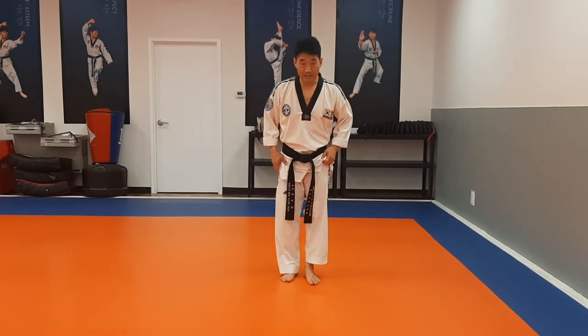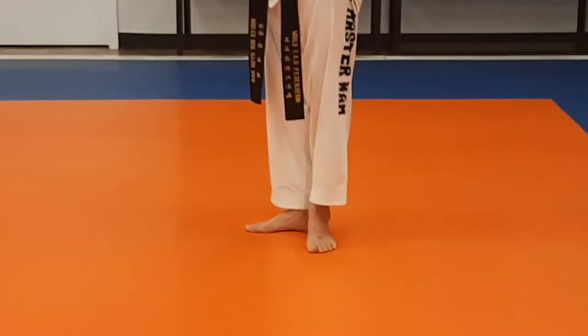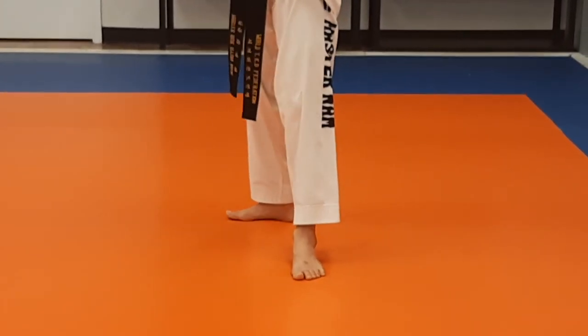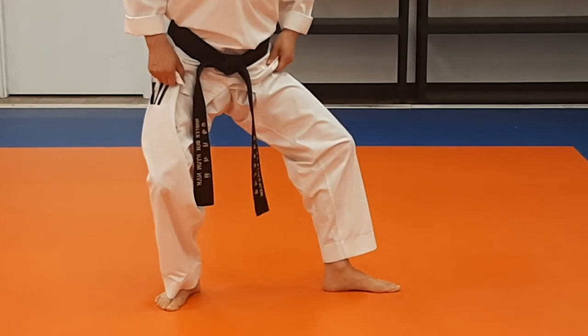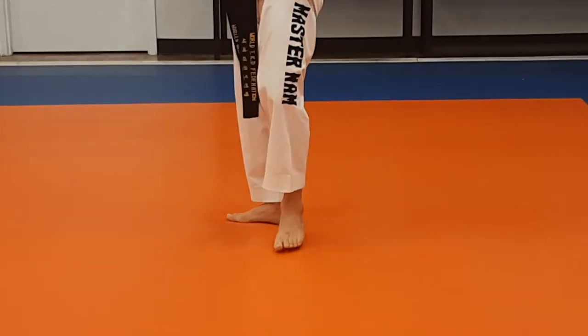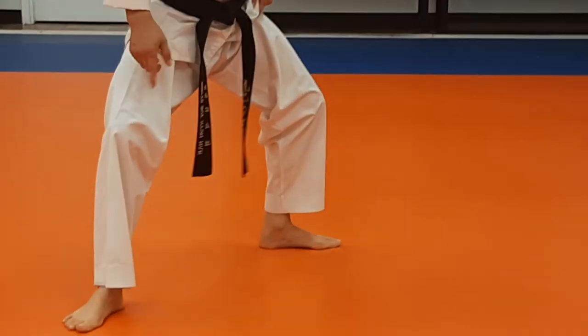Right now, back stance. Same thing, alphabet L position. From right now, one foot, two foot, and then sit down, bend your knee. Watch me one more time: one foot, two foot, and sit down. When you back up, always heels touch each other. Look at me, heels touch each other. Some of them, after back stance, go forward, look at me, kia, like this.